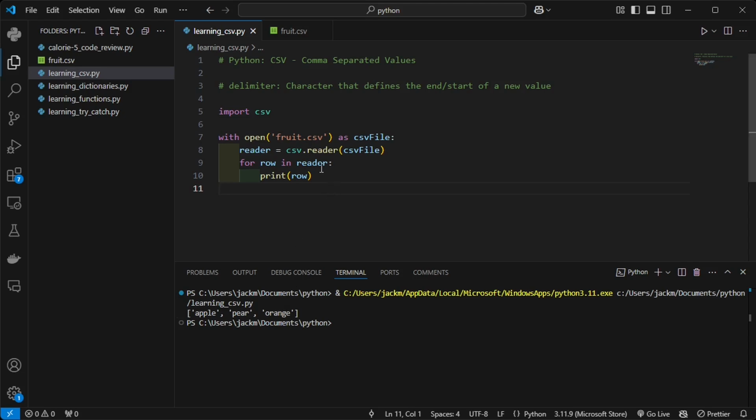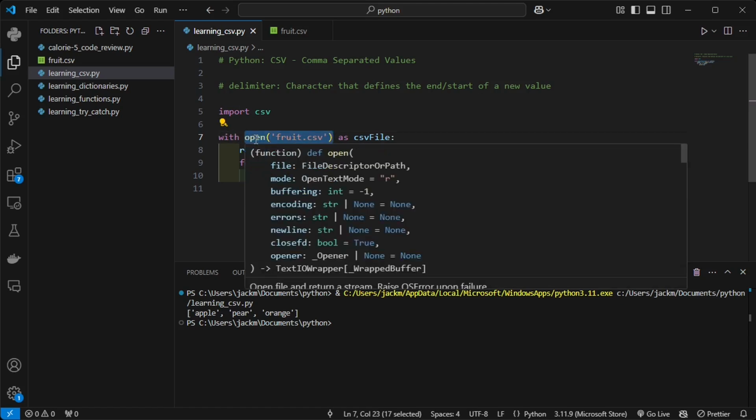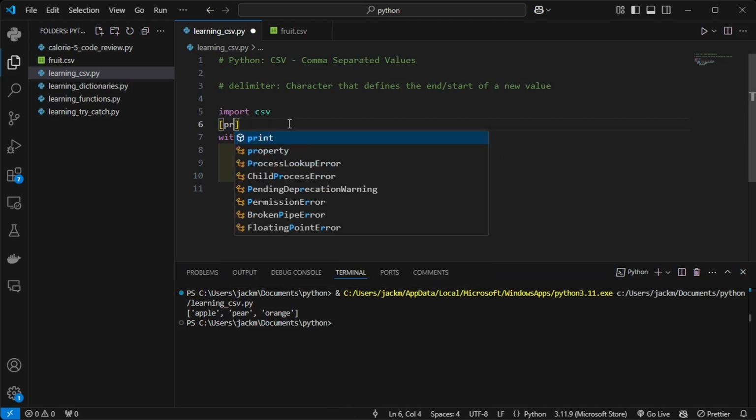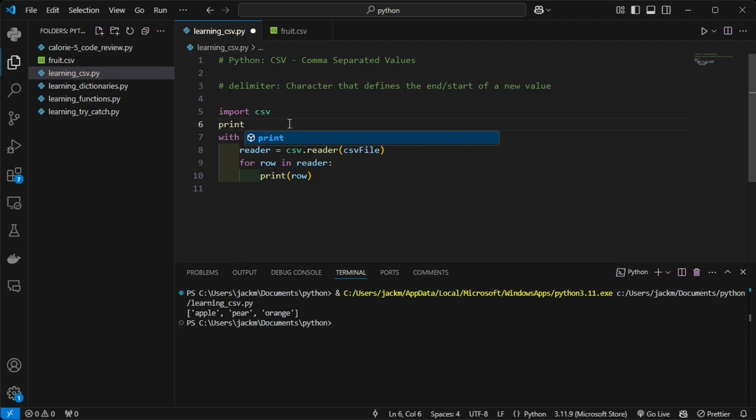So let's go from the top here. We have our with block. With takes two parts to the statement. We say with, and then we give it something. In this case, we are using a built-in function, similar to input or print. We have a built-in function in Python called open.